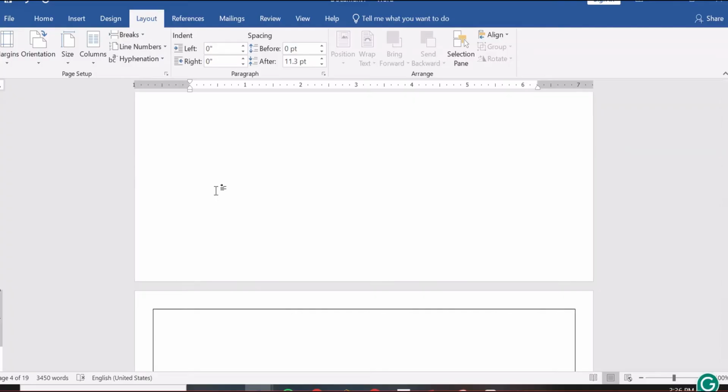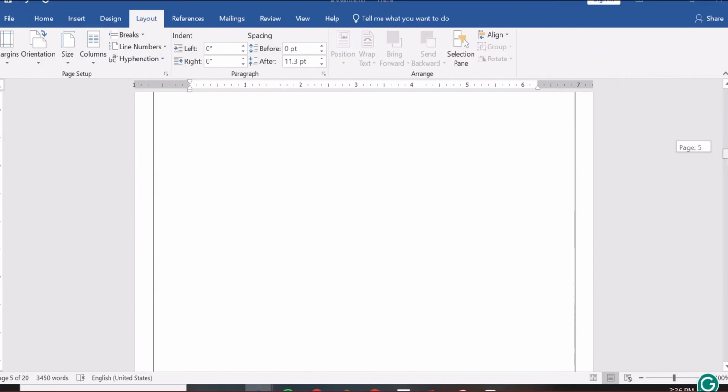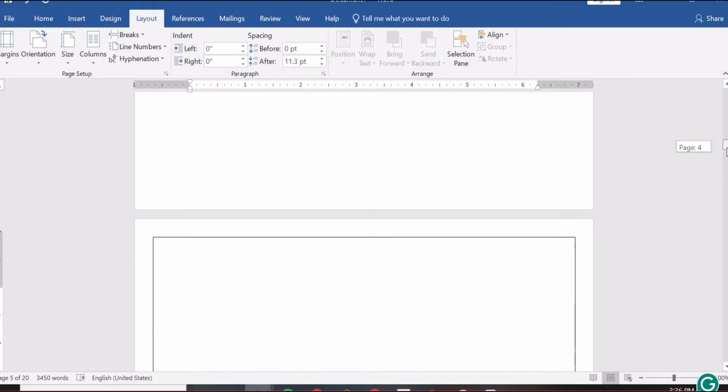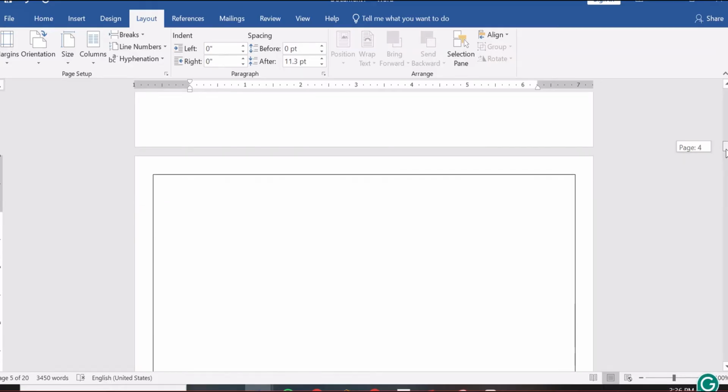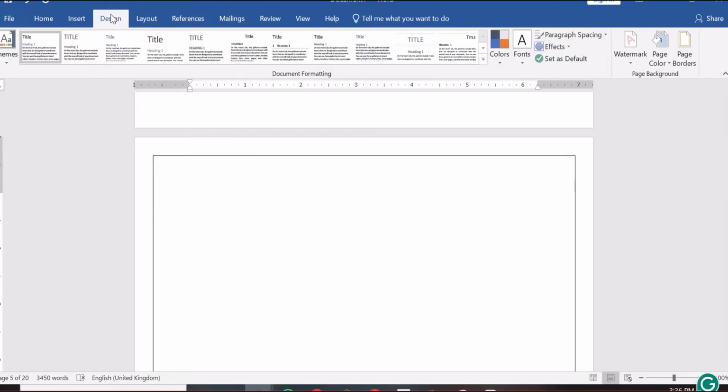Now, this jumps to another page entirely. This document has been broken down into two sections. So section one is different from section two. Don't worry about this border that you are seeing over here. It is because the first section of the first page started with a border. That is why we have the border here as well. However, we can take care of the border by removing it. All you need to do is to go to design, and then we go to page border.